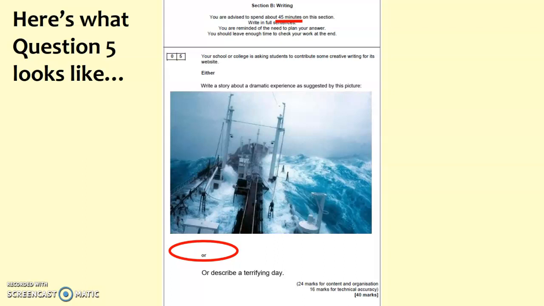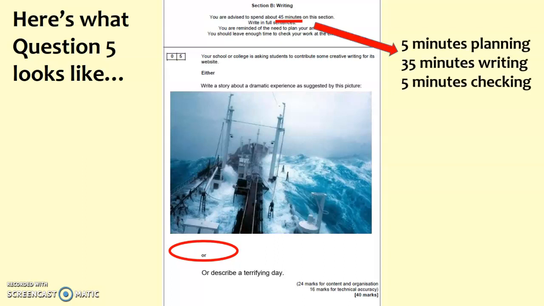Sometimes my classes say, can we combine the two? The answer is yes, absolutely. Ultimately, one of them normally ends up being a descriptive task and one ends up being a bit more of a narrative, but this really is looking for you to include description and narrative. When writers sit down to create books and stories, they don't go, oh, am I going to write a piece of narrative or a piece of description? It ends up being both, so you really are amalgamating them. So long as your writing has some sort of connection to the task that you've chosen, that's fine. So how does that break down, that 45 minutes?